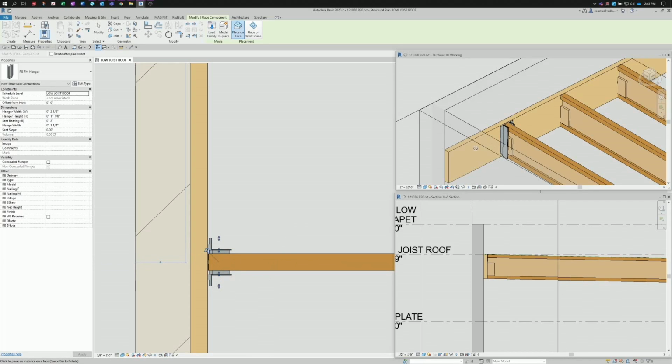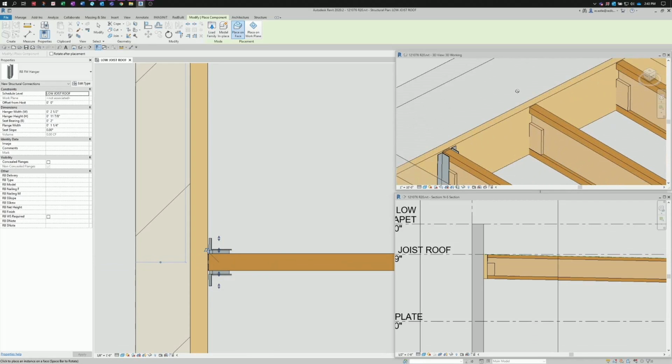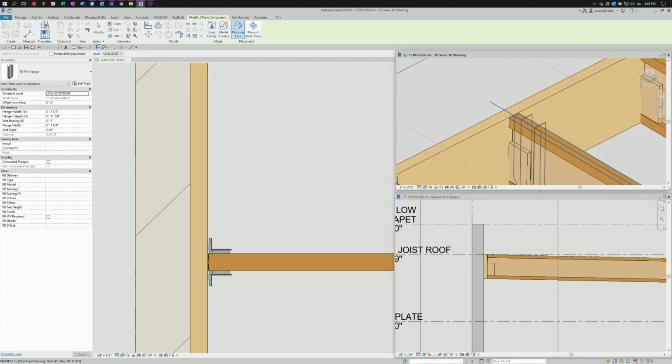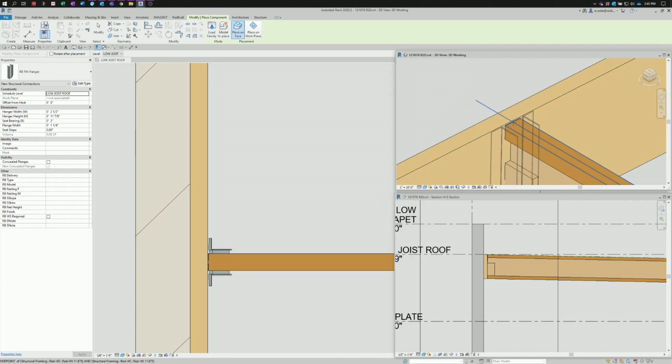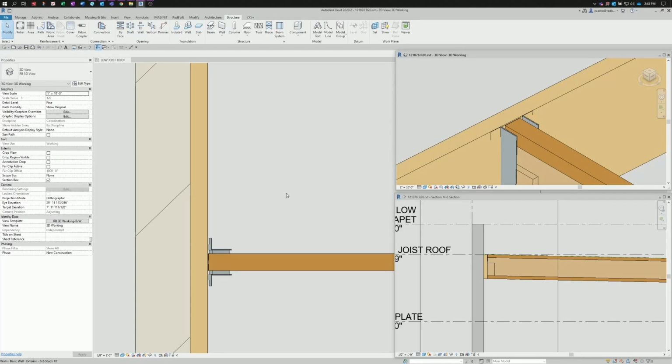Another way of doing this is in a 3D view. We come and select in here. You can see it'll attach to any face in a 3D view. Just like the plan view, we want to select the top face of the joist. Use the space bar to rotate the item, and in this case, we can get real close and select the joist and the ledger and click to place it.